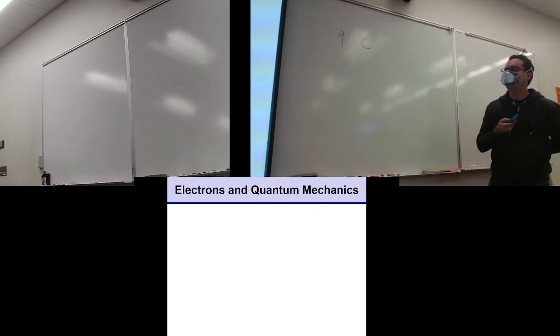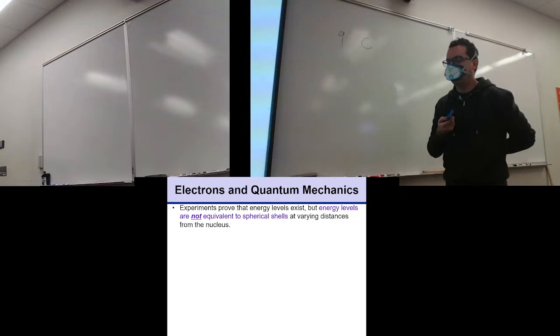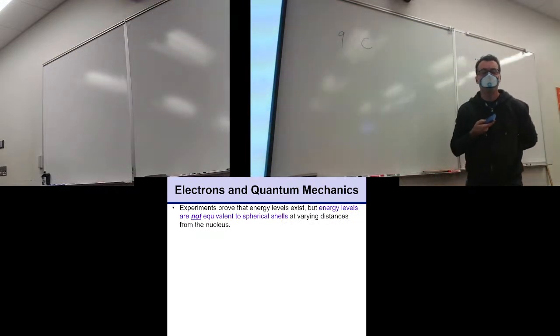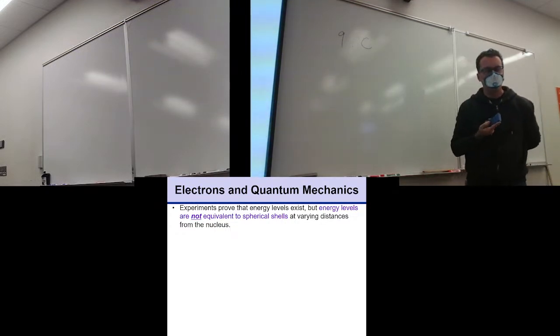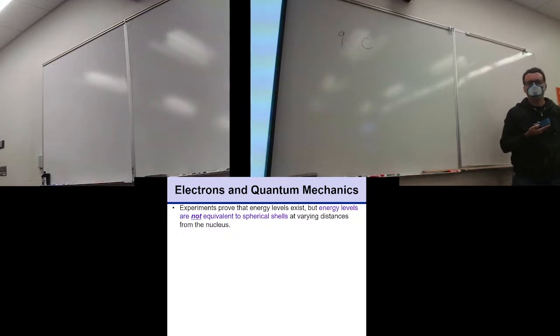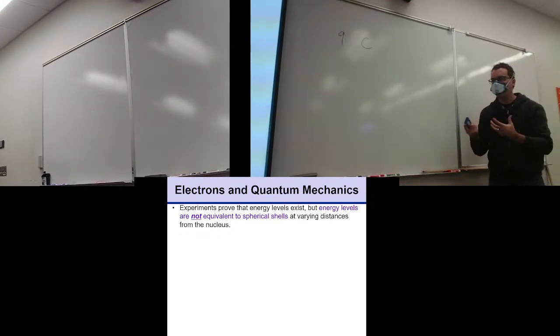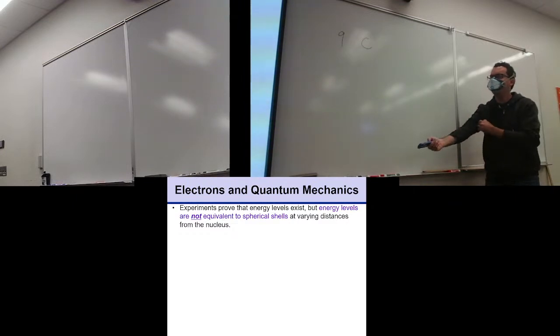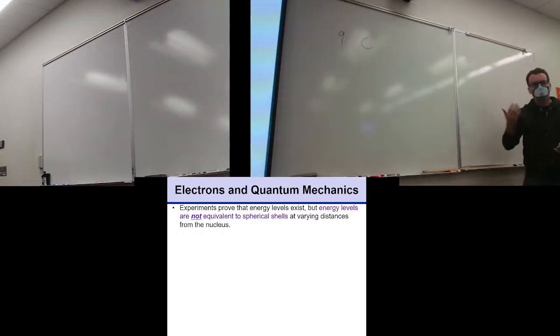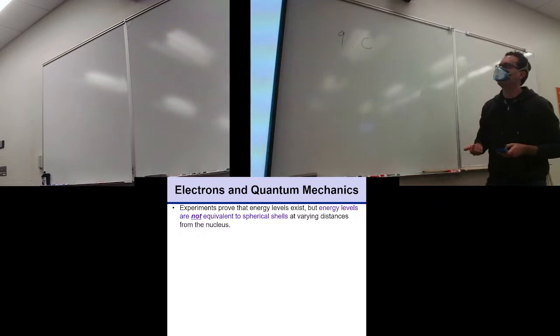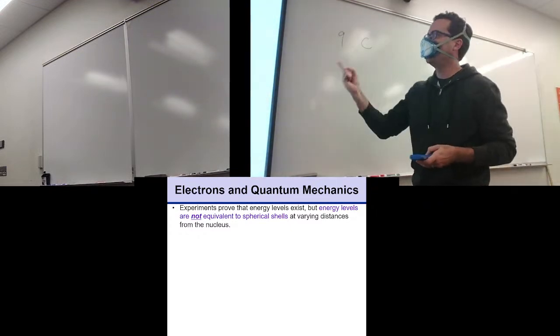I think at this point, this is where we started looking at some new stuff. Because the shell model, the new shell model with the subshells, even though that works really well, it's still using a naive way of thinking about how electrons behave. So yes, we understand their energies. We understand they have some kind of order to energies. They're quantized states of energies, so they have specific energies and that's it. But if we talk about what they actually look like, what they're doing around an atom, again, it's not planets around the sun type of thing. It's something a little bit different.